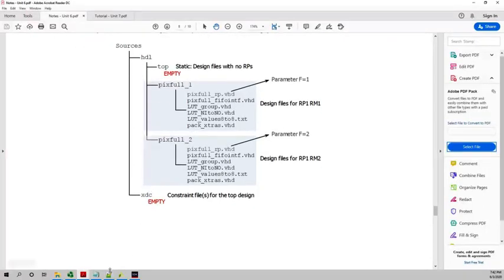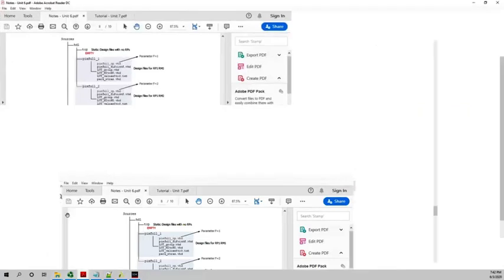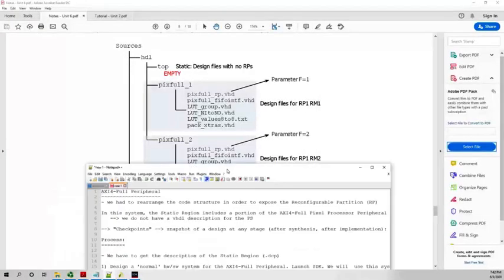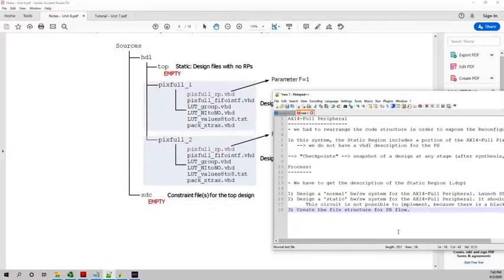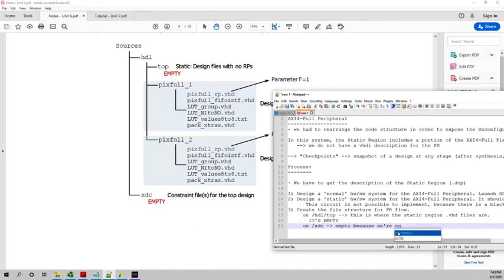Now notice something, right? Just a moment, sorry. Here we go. Notice something about the file structure. If you remember, on HDL and top, this is where the static region VHDL files are. In this case, it is empty because we do not have a VHDL description for the static region of the image. Also, to be fair, the XDC is empty as well, because we are not using the IOs of the PL. There is no reason to have that XDC for the IO constraints. So that's the first thing you have to notice.